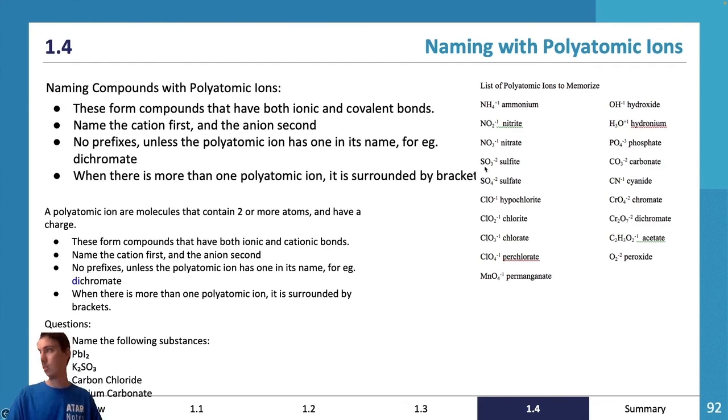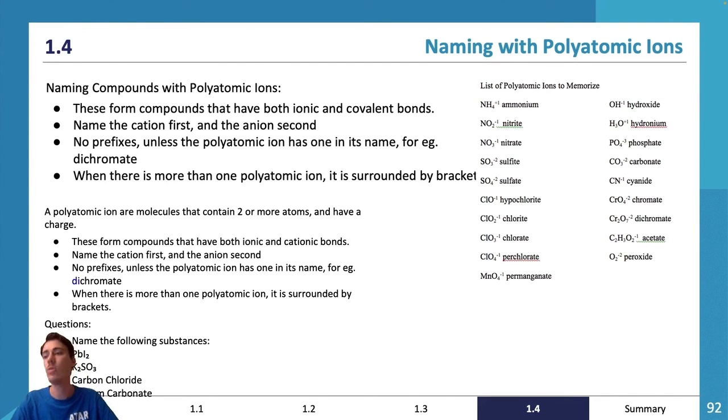Because of the sulfite having a -2, you have to have something with a charge of +2 at the front. If you had copper, that's fine because copper is 2+, but potassium is 1+. You need 2 potassiums. We don't worry about that. We just still call it potassium sulfite because you can assume from that name you've got 2 potassiums.